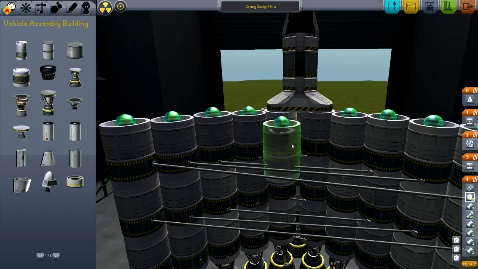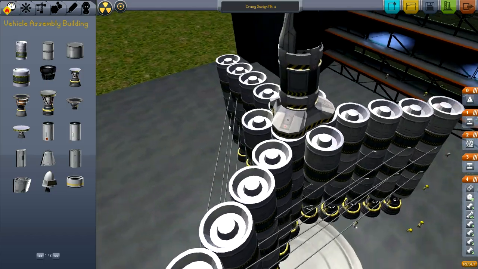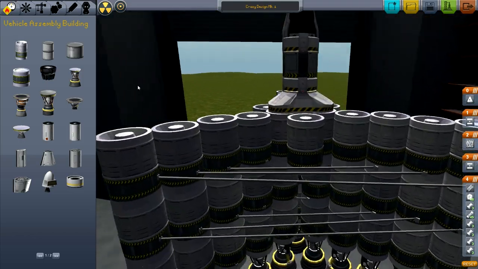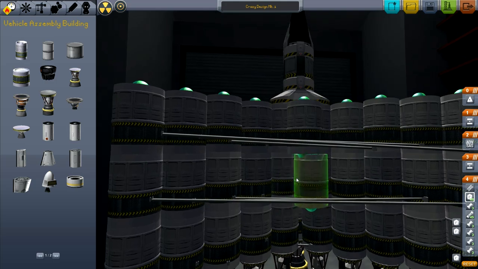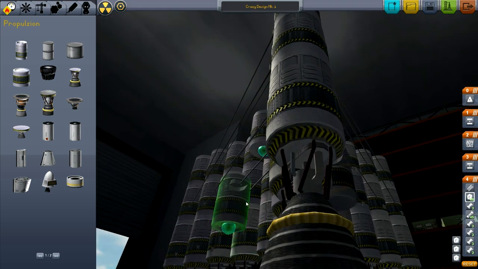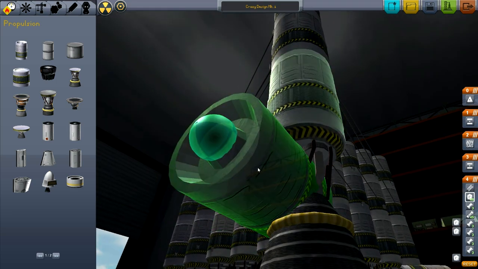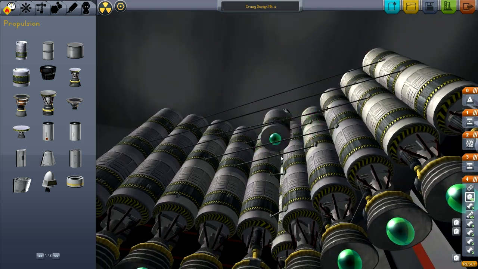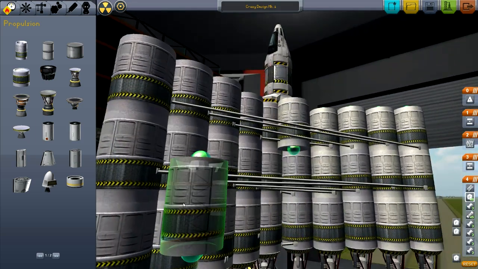So we want triple symmetry, and we want to keep these as close to the middle as possible, so we can get a nice little six-sided pattern going maybe. The fuel tanks are starting a little bit lower than I might like, but I think it's going to be alright. If I could just find a way to get these to attach appropriately. Sometimes it's not the easiest thing with Kerbal Space Program to get two parts to line up exactly the way you want them to.